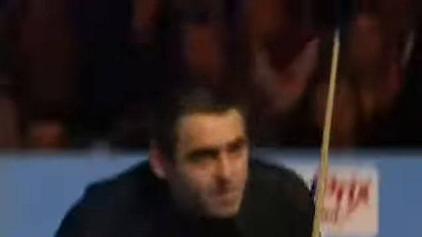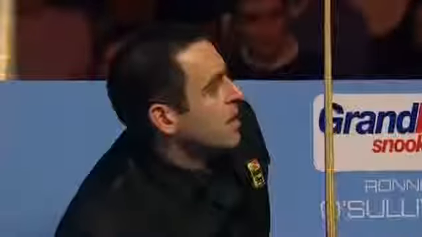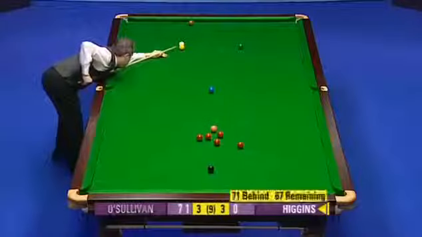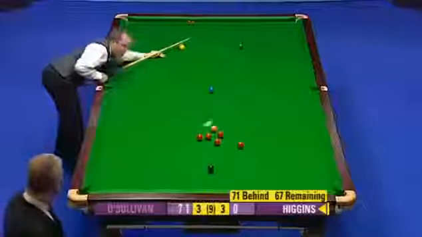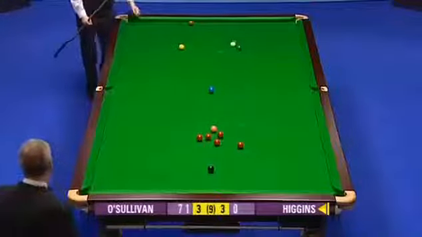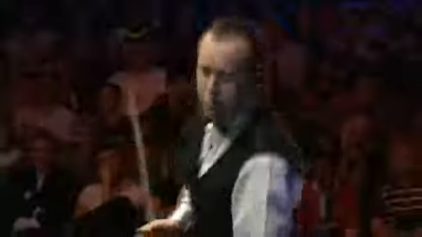Ronnie O'Sullivan, 67. 71 in front. 67 on the table. He's expecting that to be 4-3. Foul, 4 in the frame. Ronnie O'Sullivan. Higgins fails to escape and concedes. O'Sullivan is 1-0 with 2 to play. He leads by 4 frames to 3.